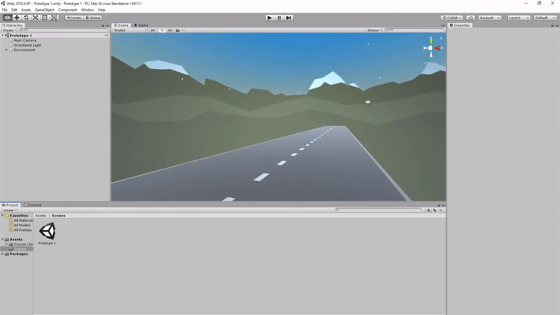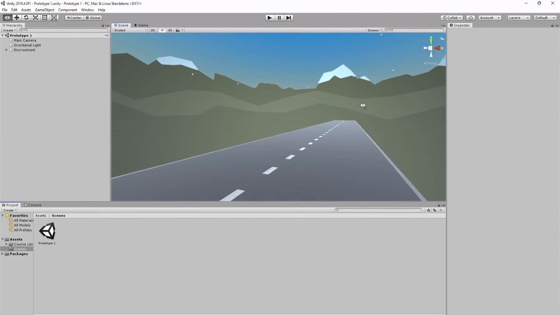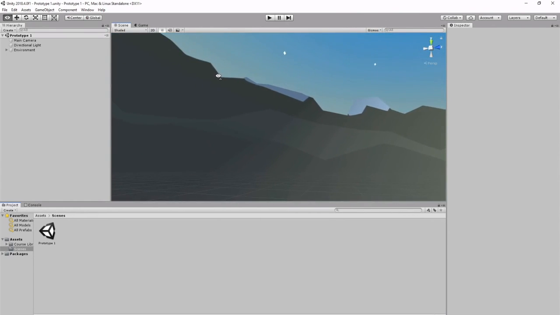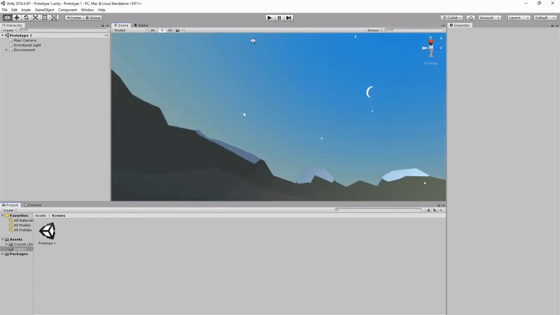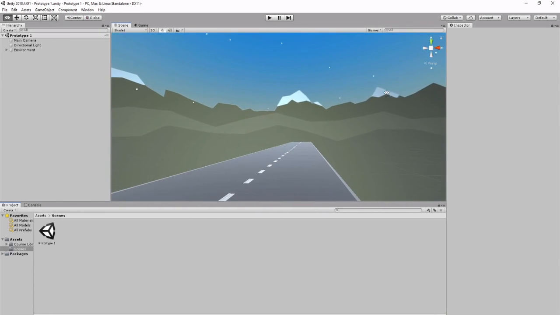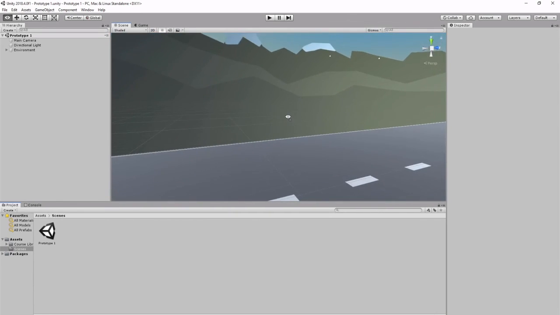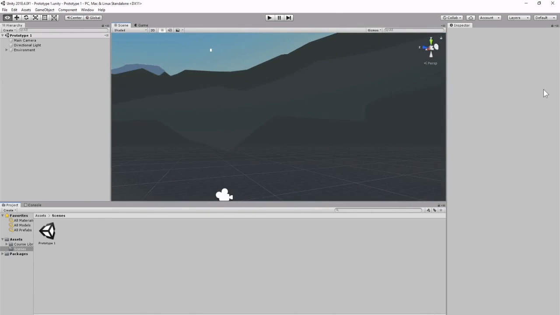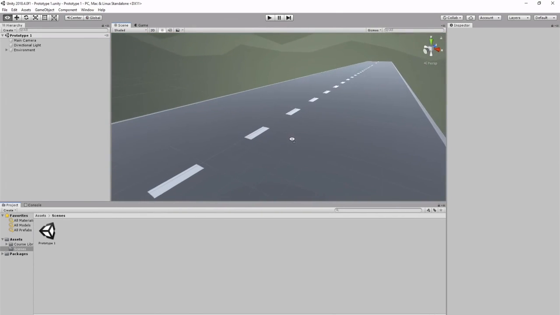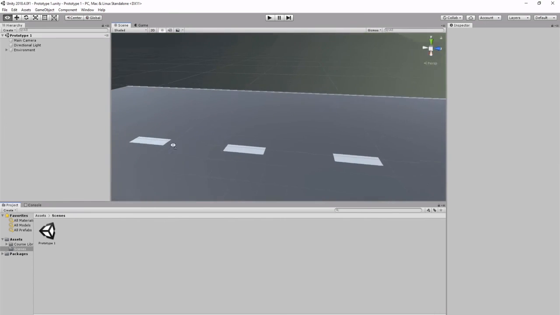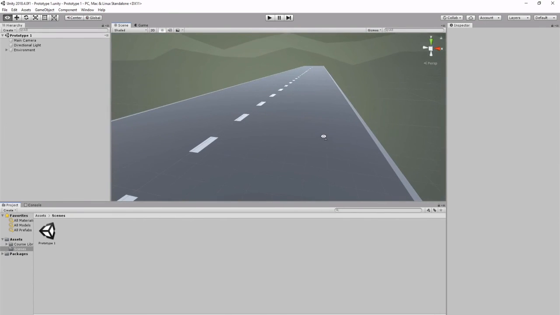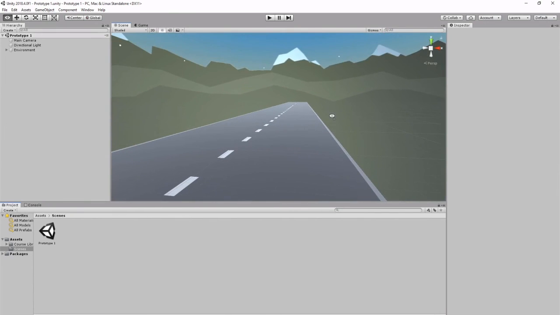As a helpful tip, it's a lot easier to navigate in this scene view if you have a mouse with 2 buttons. It's also a big bonus if you have a mouse with 2 buttons and a scroll wheel. The scroll wheel is optional though. But having 2 buttons makes it a lot easier to be able to interact with our scene view, and eventually when we add the different assets into our scene, it'll make it easier to interact with those as well.